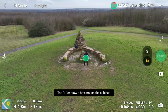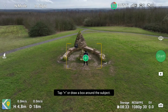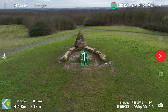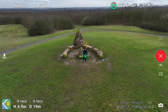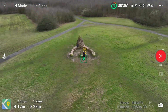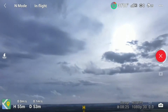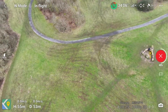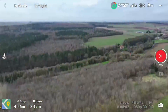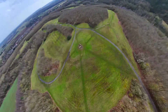The final mode on the quick shots is called Asteroid. Just tap on the subject you want it to keep in focus. With this mode the drone is going to fly vertically up, taking pictures in every single direction, and then stitch all those together automatically to give you the effect of an asteroid. As you can see, the camera takes pictures from 360 degrees — top, left, right, middle, bottom. When all those pictures have been taken, the software stitches them together for you automatically, creating a globe effect — hence the name Asteroid.